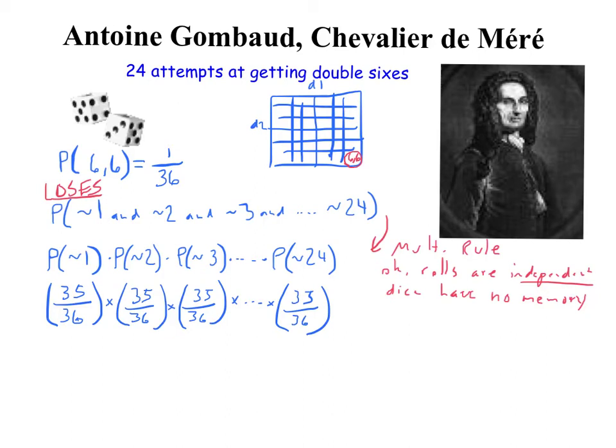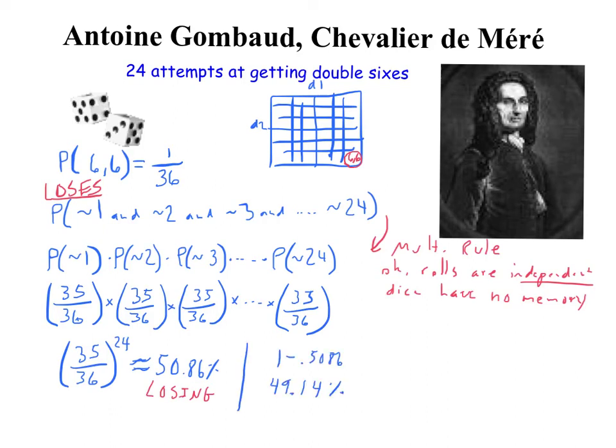How many are there all in all? I got 1, 2, 3, all the way down to 24. So I am multiplying 35/36 by itself 24 times. I can take the exponent and evaluate that. So we got a 50.86% chance here, but now we got to remember that this is the probability of losing. So his probability of winning is going to be the complement of that. So as we see here, this game was not in his favor. He only had a 49.14% chance of winning.